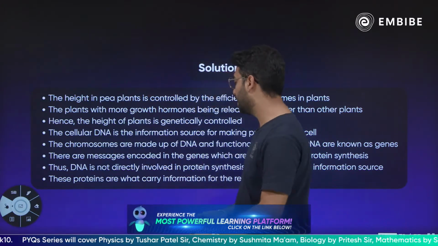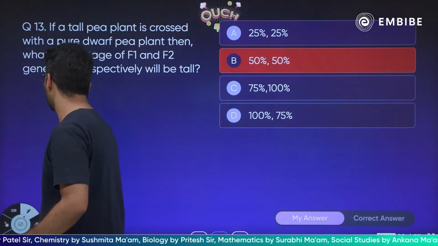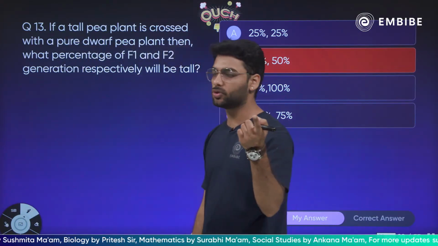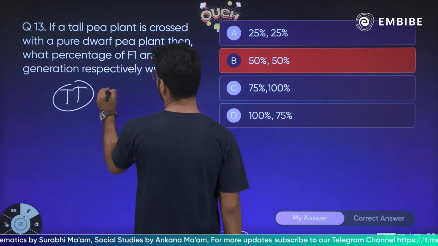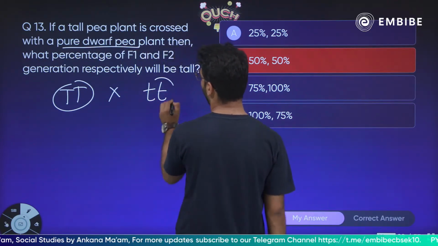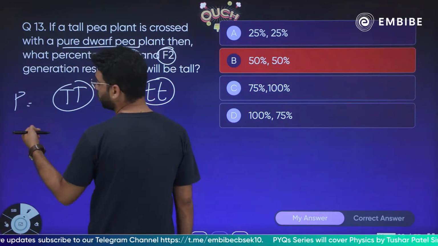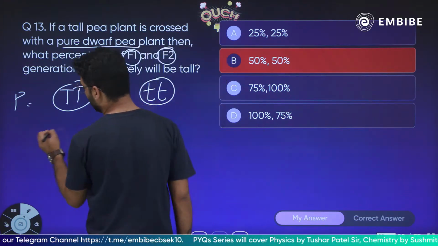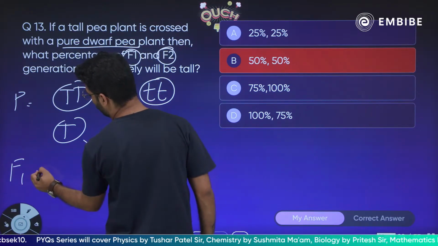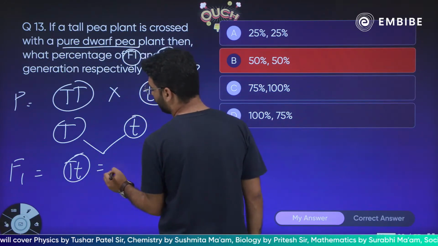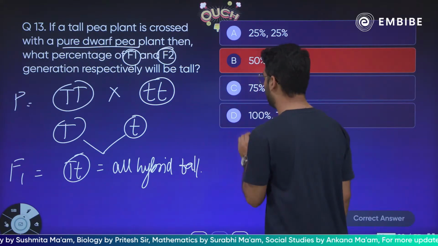Now before that, let me explain you this question. So one of you wants me to re-explain this question, so I'll explain again. तो आदित्य, I think आपने पूछा था या आयुष आपने पूछा था, if a tall pea plant, तो ये रहा मेरे पास pure tall, is crossed with a pure dwarf, तो यानी कि ये हो गया pure dwarf. What percentage of F1 and F2, यानी कि ये हो गया मेरा पेरेंटल जनरेशन. तभी तो वो मुझसे पूछे ना कि F1 क्या होगा. तो F1 होगा तो हम इसके गैमेट्स ले लेंगे, इसके गैमेट्स होंगे T and t. तो ये जब एक दूसरे से क्रॉस करेंगे तो हमें मिलेगा F1 to be hybrid tall. तो F1 में हमें जितने भी मिलेंगे they all will be hybrid tall, यानी कि they all will be 100% tall.